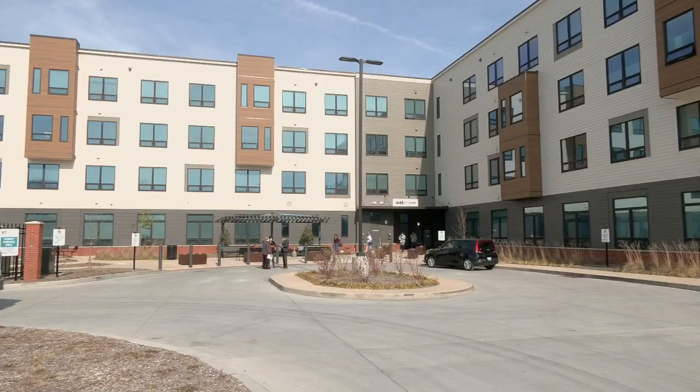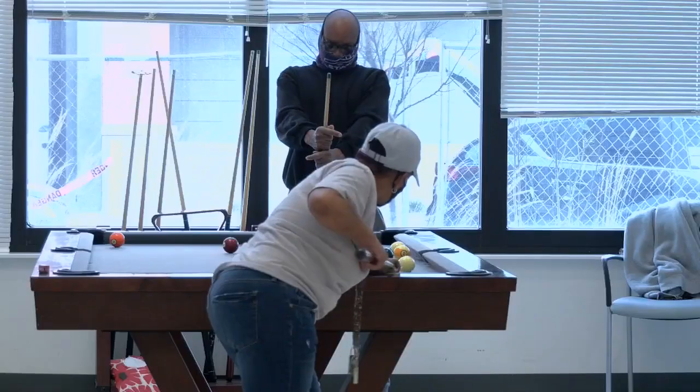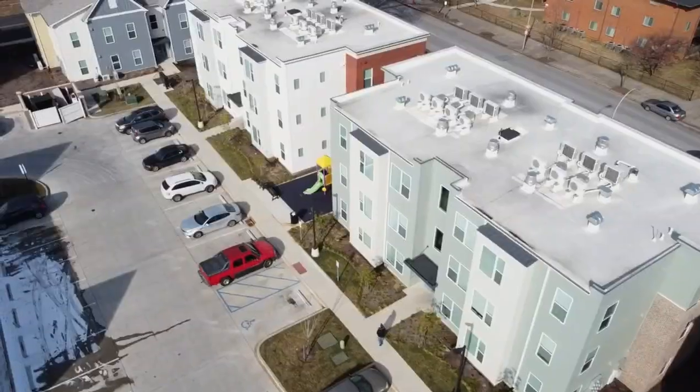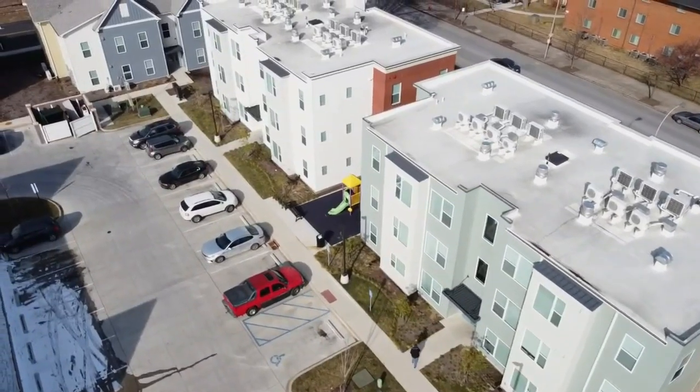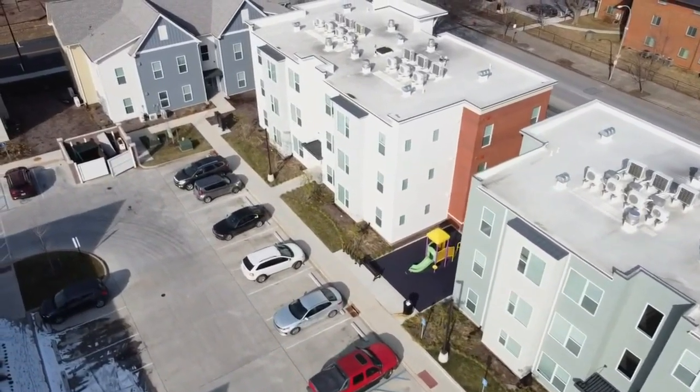Phase 1 includes a 100-plus unit senior apartment building with a common area, a pool table, and other amenities. "People are loving it here." Jessica Chapman with Metro Housing Authority says Phase 1 is at capacity, but Phase 2 has units available, and former Beecher Terrace residents are being given first choice. Between the completed projects, 70 original Beecher Terrace families have come back home.